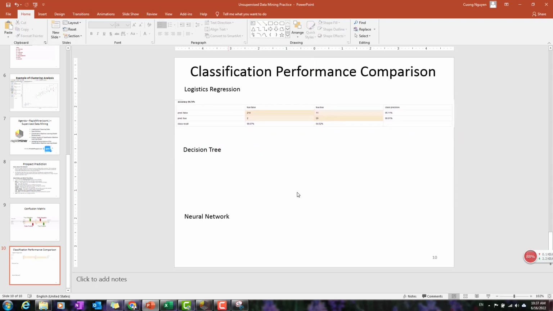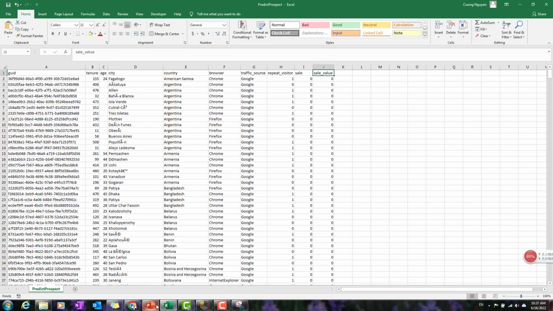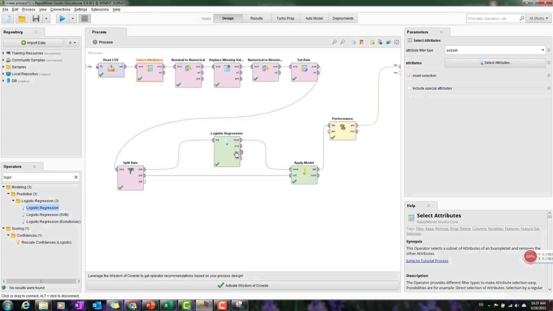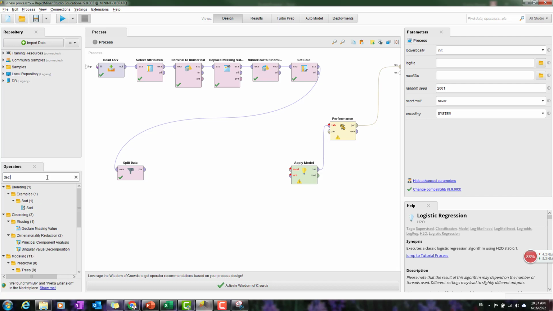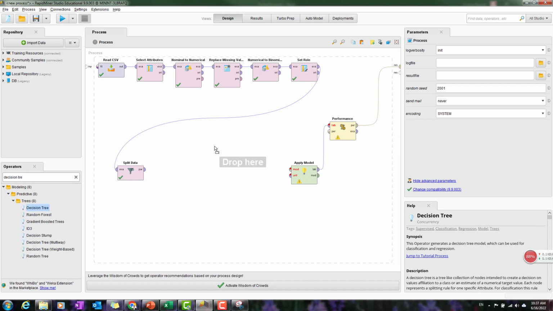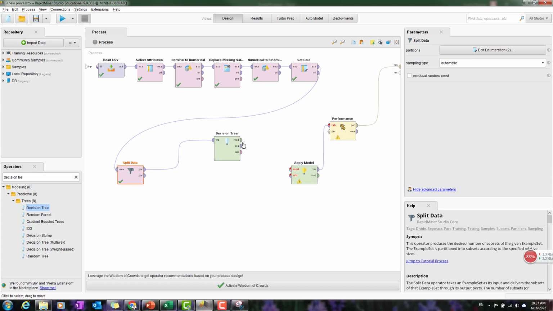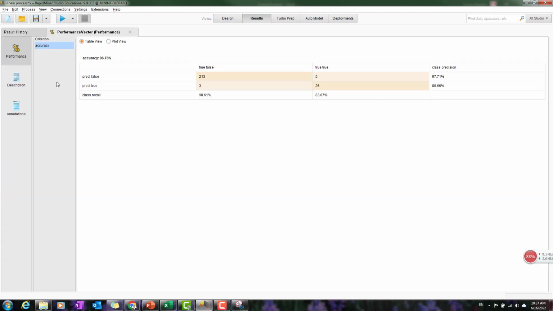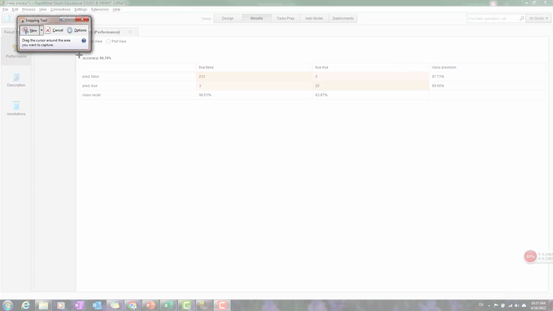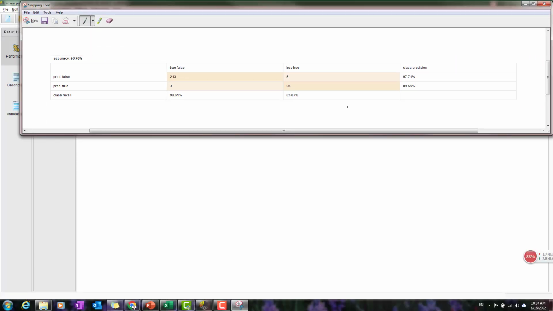Now let's try one more time with the decision tree. So let's come back here, remove the logistic regression, and try the decision tree. I link the model over here, and the data over here. For the decision tree, you can change whatever you want, but if you want to see this one, that should be good. Okay, and run. Now this will be the performance. We can compare this decision tree to the logistic regression.